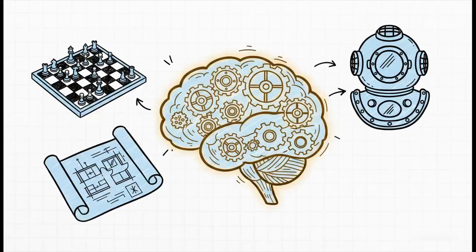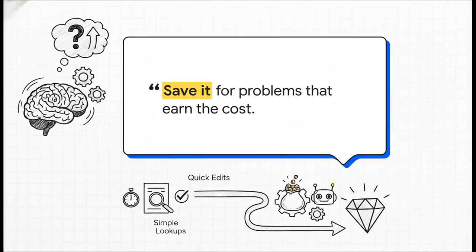Now, on the complete flip side of the spectrum, we have the ultra-think command. Instead of saving tokens, this command forces maximum reasoning effort from the AI. It totally overrides any default settings you might have running. You're going to want to use this for complex planning, deep technical problems, or really anything that requires serious analytical depth. But there's a golden rule here.